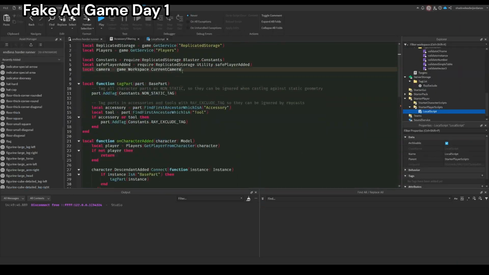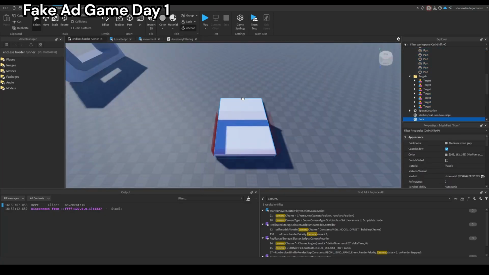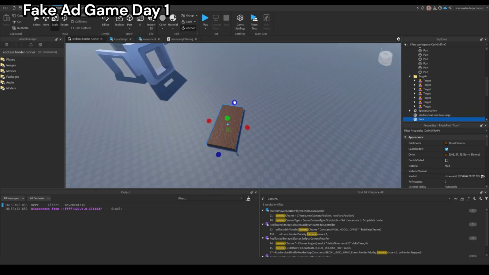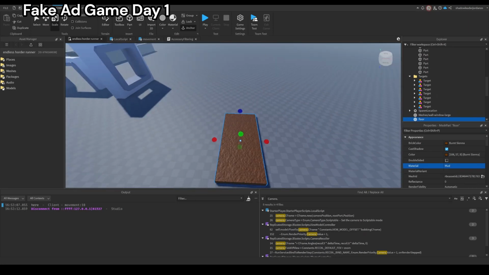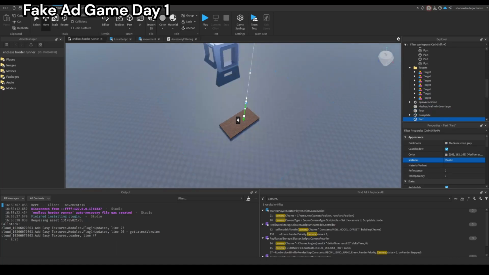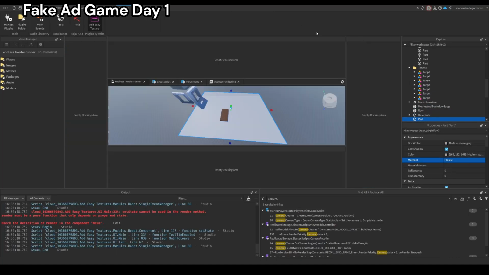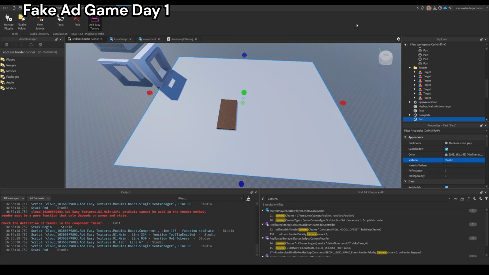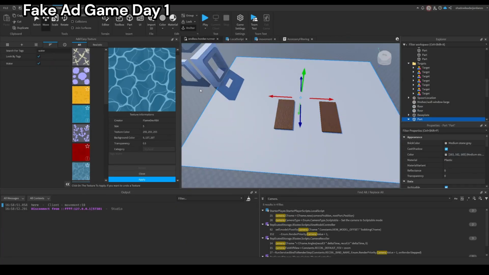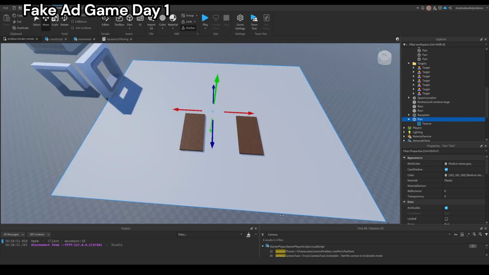So what I have set up here is a ground template, a model mesh, and then an invisible part at one point of it. When the game starts, it spawns it, and when you touch the invisible part, it spawns one in front of you, so it looks like there's two. On the second one, you're going to touch it again, and then it'll spawn a third one. When it goes to spawn a fourth one, it's going to delete the one at the end, and then it's going to continue on infinitely, and hopefully not laggy. That's basically the breakdown of how to do the endless runner.